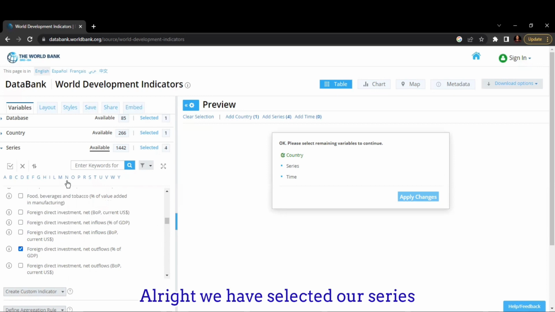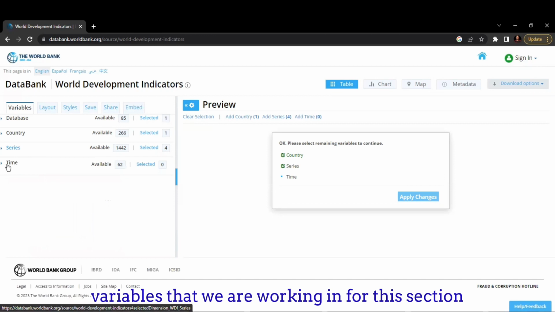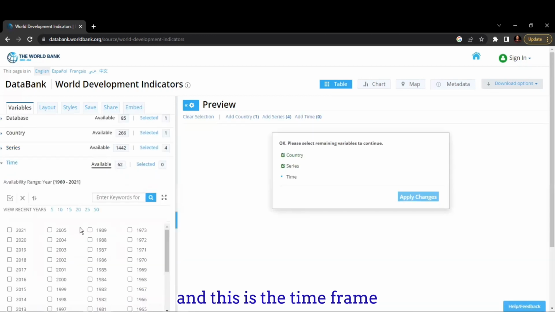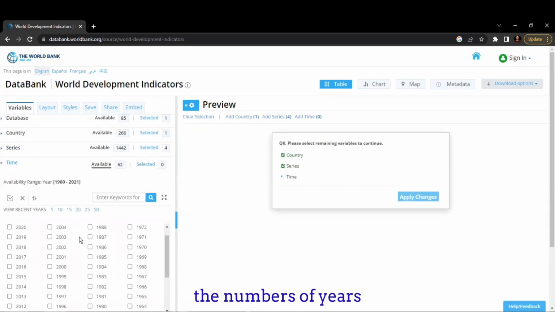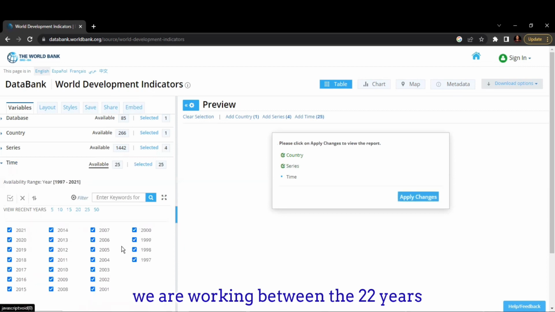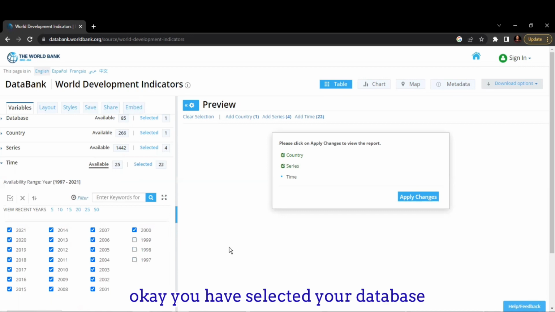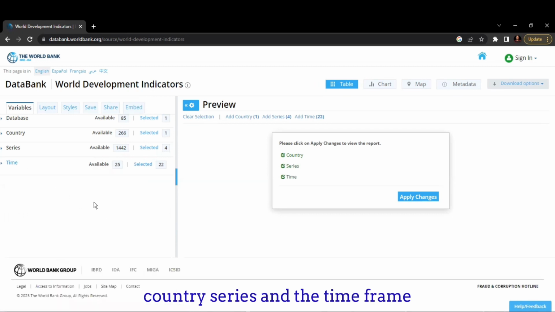We have selected the series of variables that we are working on in this section, and this is the time frame, the number of years. In this section, we are working with 22 years, from 2000 to 2021. You have selected your database, country, series and time frame.